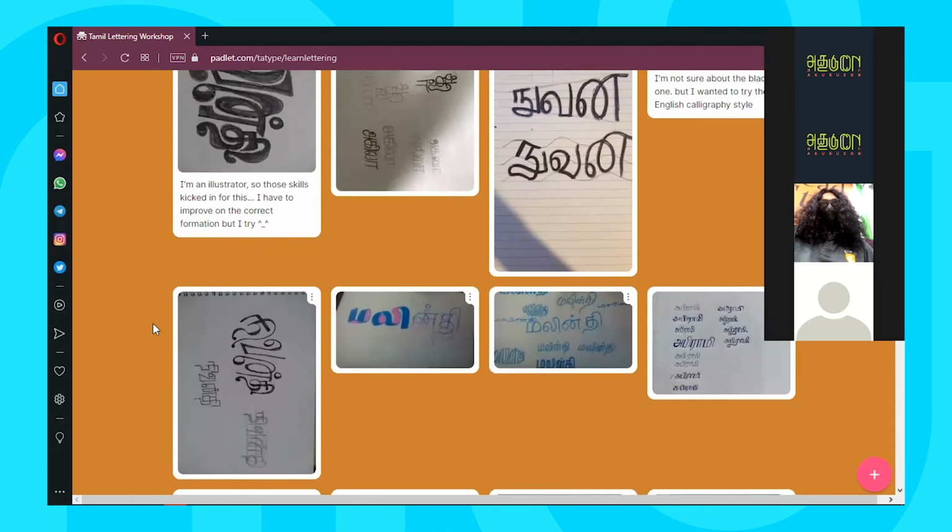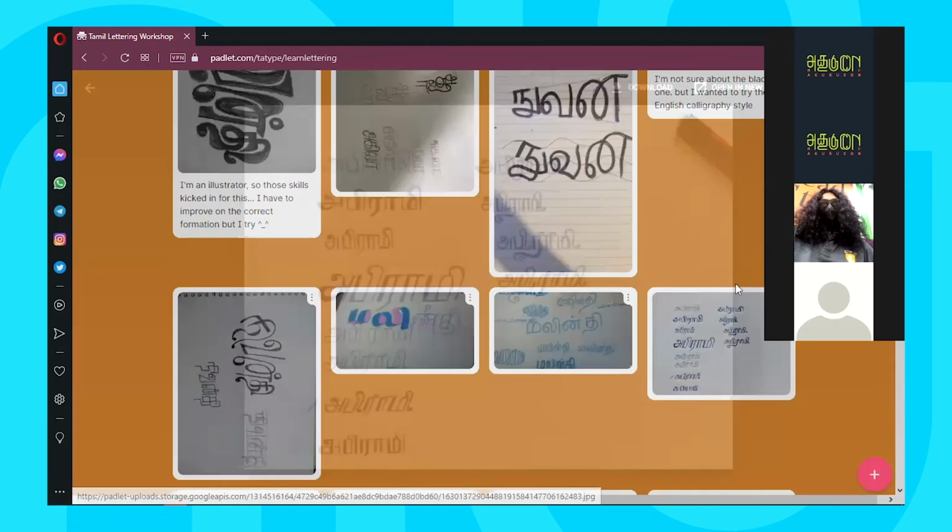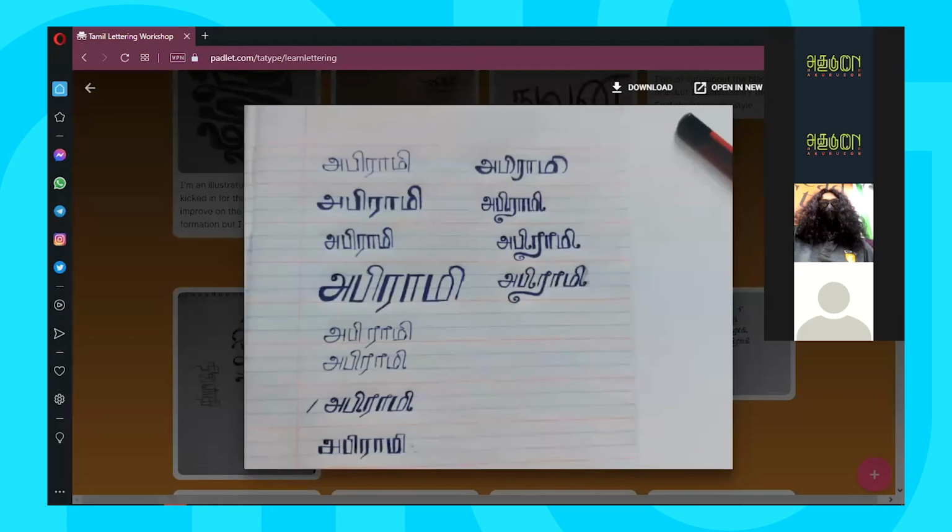I teach Tamil to kids, so the letters have to be perfect, with the line touching and all of that. I've never tried it in a different way like this. It's very creative and very different from what I usually do. It was a good experience.